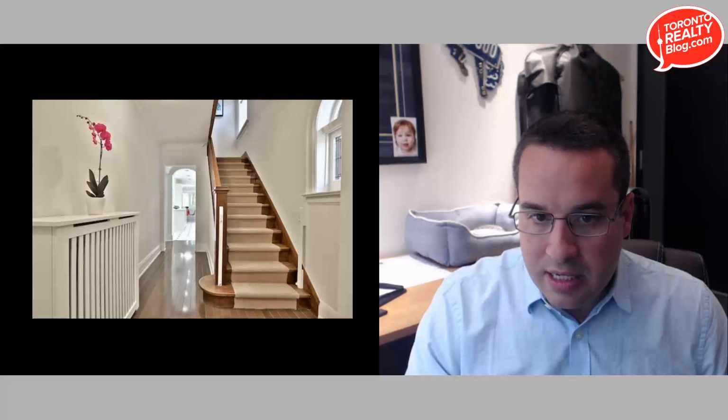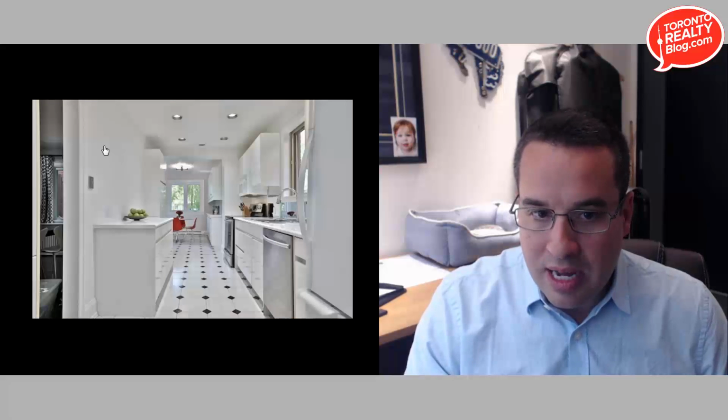Okay, so we've got radiant heat. Very, very typical layout. Again, have not opened up this wall here. That's not an addition, but I'd say a little breakfast nook off the back. So again, this could use a little bit of TLC. I'm not using prepositions for some reason. So this is where you'd like to see it opened up.